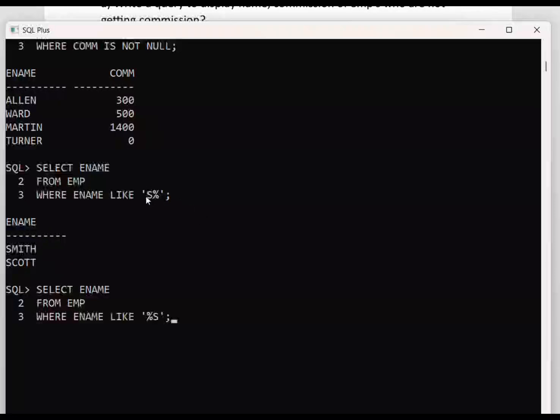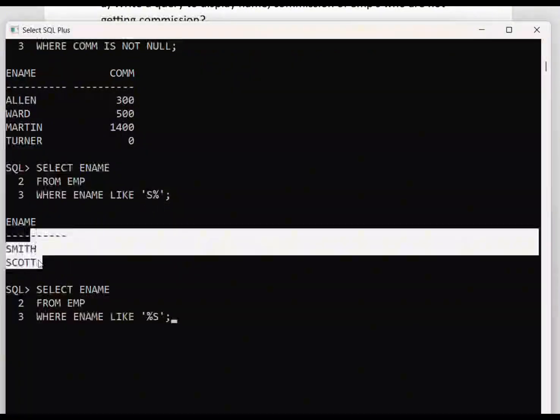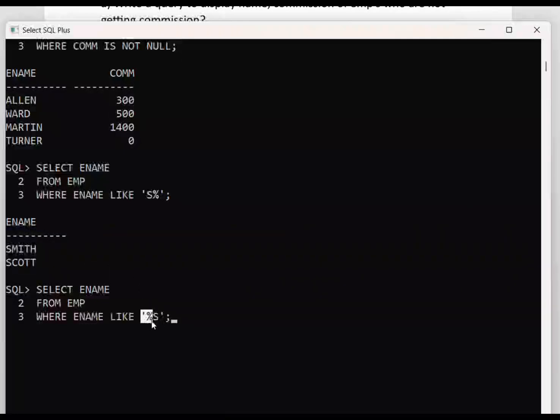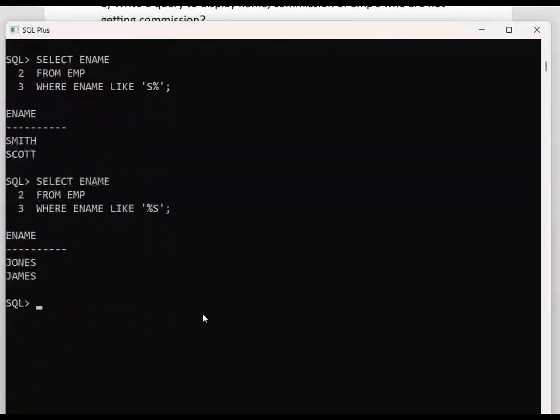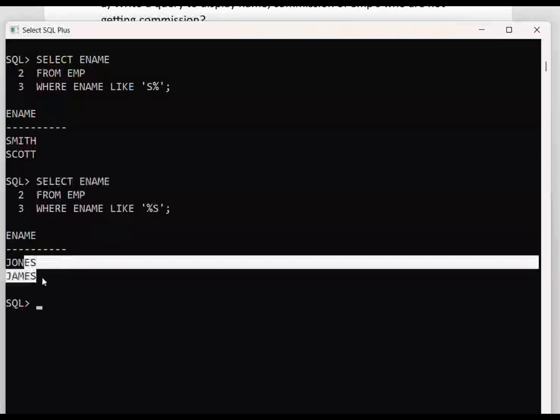So the difference is: if you want names starting with S, use S then percent. If you want names that end with the letter S, write percent first and then S. Here also there are two members ending with S, Johns and James. This is how like works.